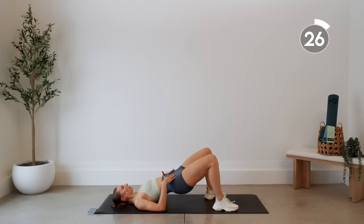Come on guys, push through! Nice job — shake it out. We're going to do a sumo squat with a rise next. Feet are a little bit wider than regular squat stance, toes pointed outward on the diagonal. Sitting all the way down into your squat using those glutes, coming up, then rising — down and up. Stretch those legs all the way at the top, squeeze those inner thighs together.